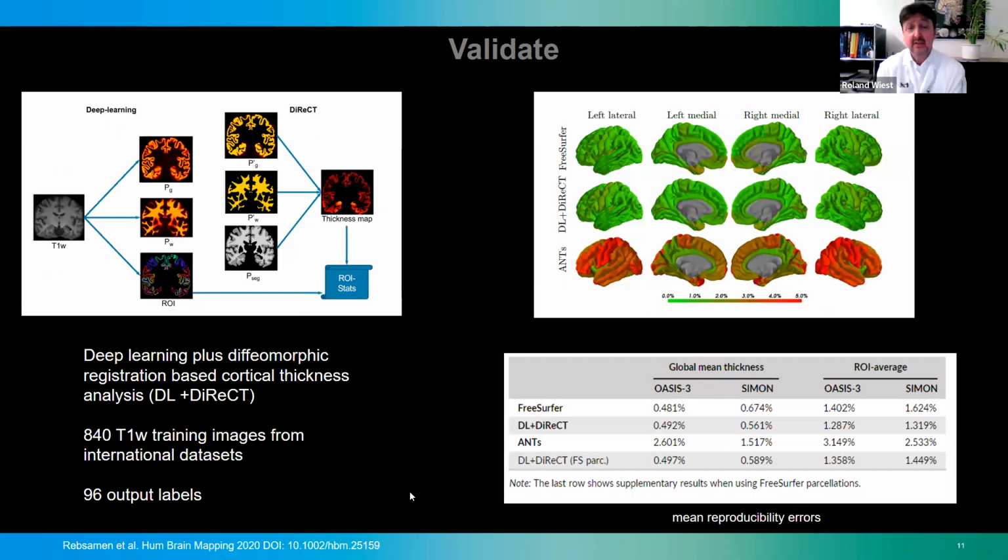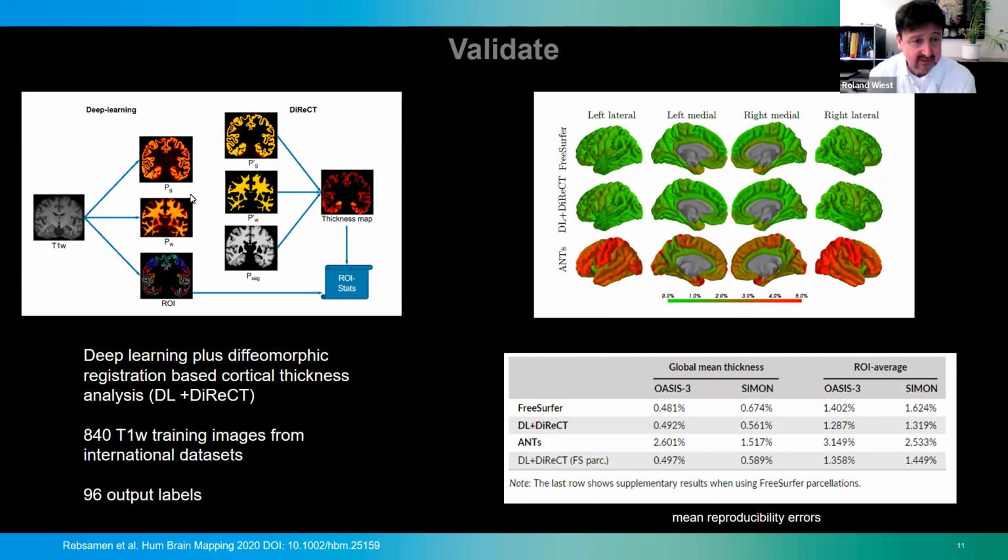Now, the next step that you can do is the retest variability testing. So usually you can use mean reproducibility error measures if you scan the same subjects 2 times, or if you just simply repeat one sequence 2 times once the patient is in the scanner. And these kind of measurements, they should not really exceed 0.5% in order to give reliable predictions about the progress in brain atrophy.